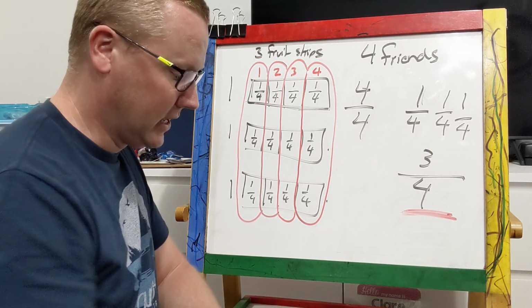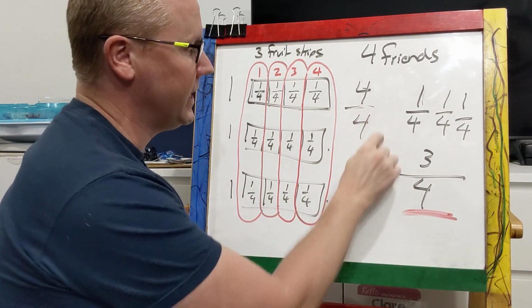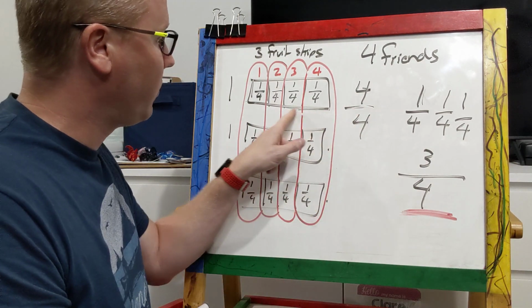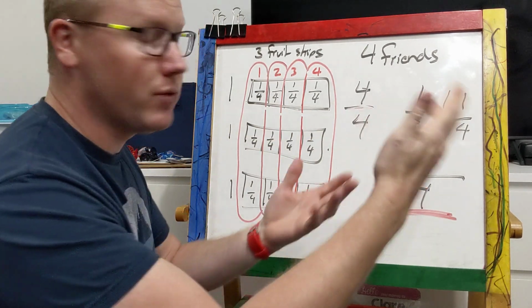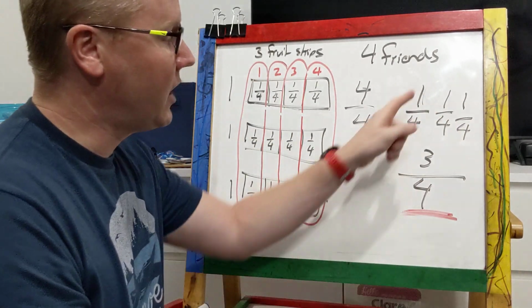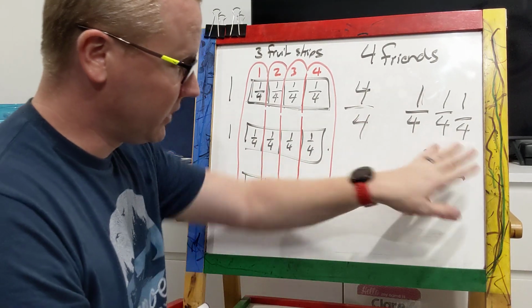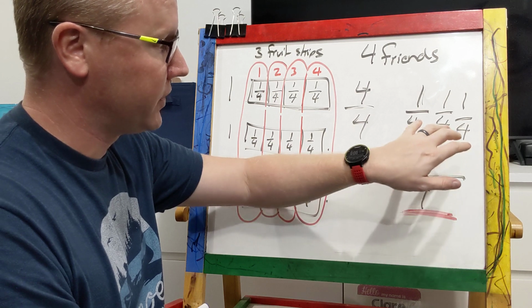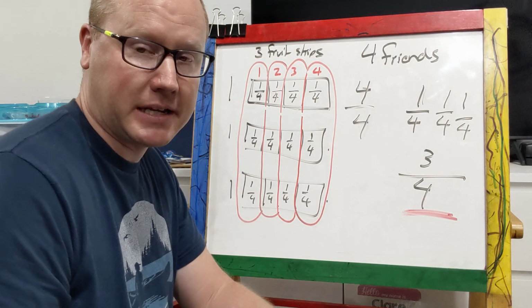Hopefully this was a little bit of a reminder. Remember that the bottom number right here is what we cut the whole into, and the top number is how many you actually have. It's how many pieces of that whole you have. We'll do a little refresher in whole group as well for fractions if you don't remember what that means.